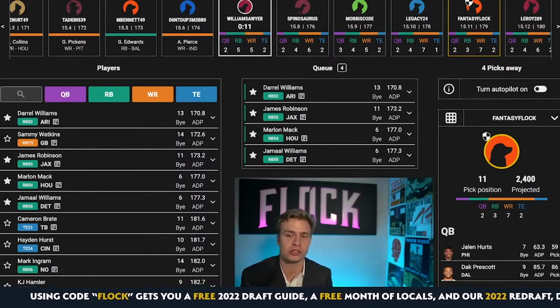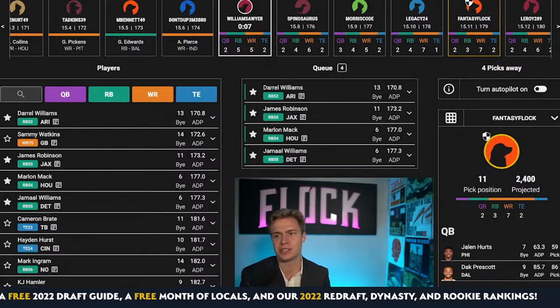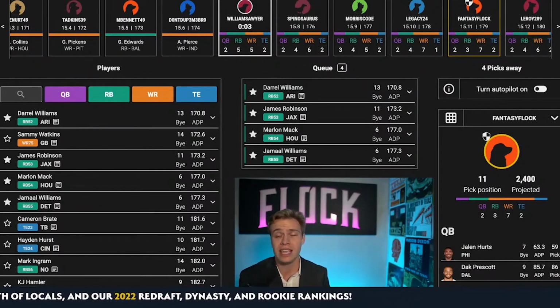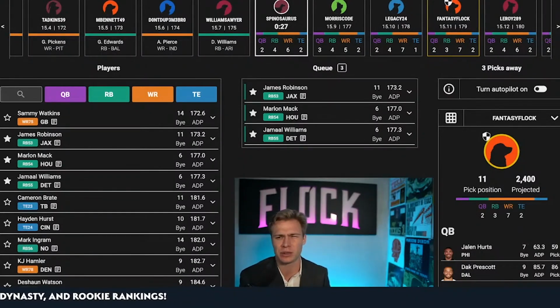It's going to be a very small role. James Conner should be the starting running back, but you wouldn't be surprised if he just randomly falls into the end zone. He can't spike into your starting lineup in a best ball format. And obviously, if James Conner were to go down, he would have access to a very high ceiling. But he goes a big 175 anyway, so we're not going to get him.